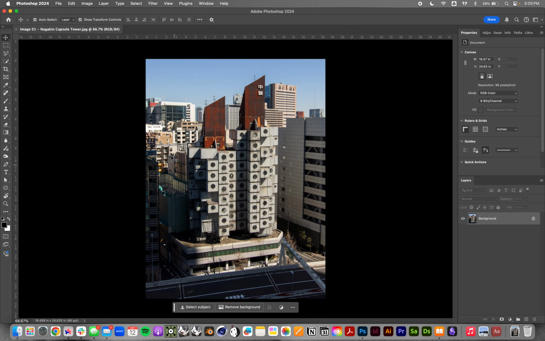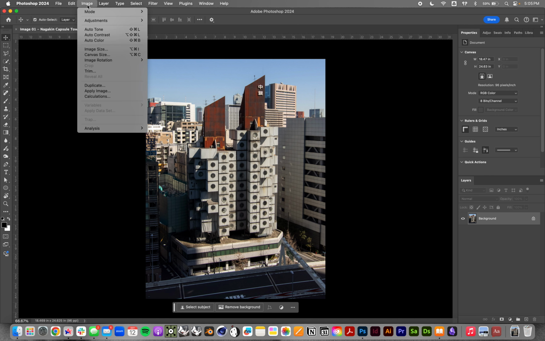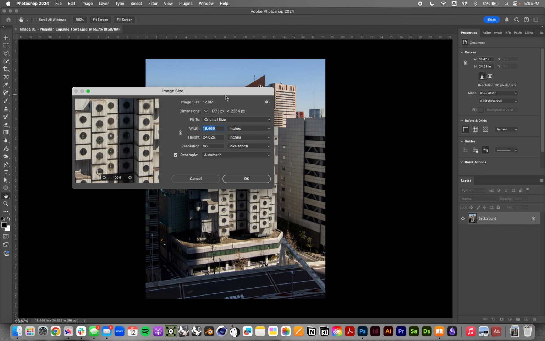I like that it opens up a new file exactly to the dimensions of whatever image you've brought in. So you don't really have to adjust anything if you like the size of that image. Again, you might remember from our very first class, if you want to check the size or dimensions of that image, you can come up to the image tab up at the top here, and then click on image size. That's going to tell you the width and height. Mine is currently set to inches. Yours might be in pixels. I think inches is a nice legible dimension. And then it's going to show you the resolution.